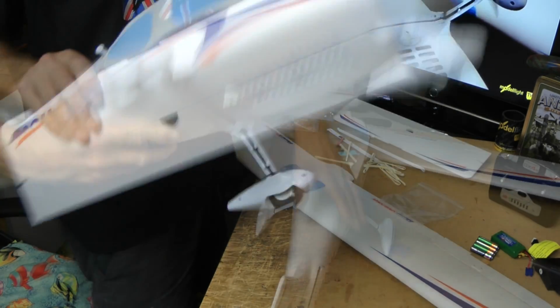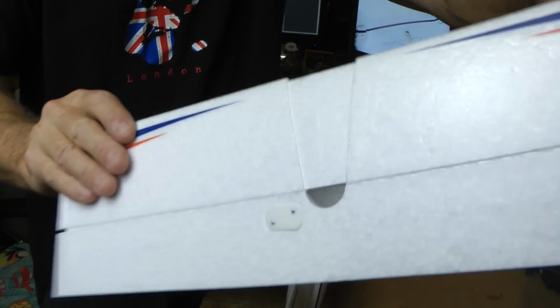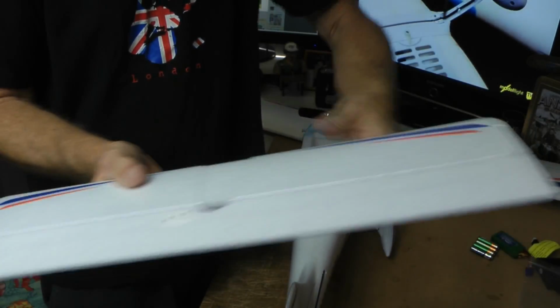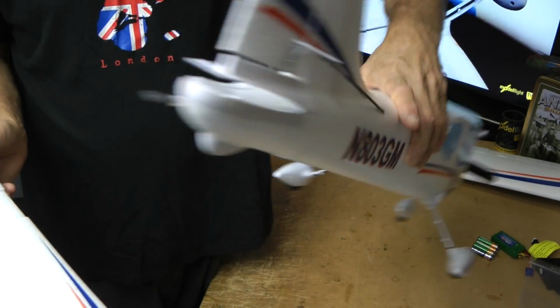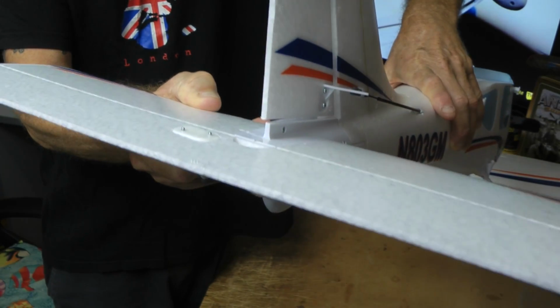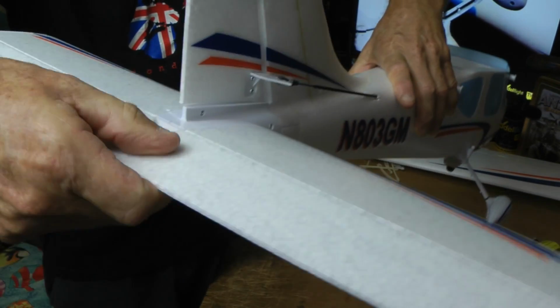Let's get to the next part. Next, it tells us to fit the tail plane. Now you can see the indentations there. Well, it's going to be pretty hard to make a mistake because it just slots straight in. It can't do anything else. It just goes straight in.